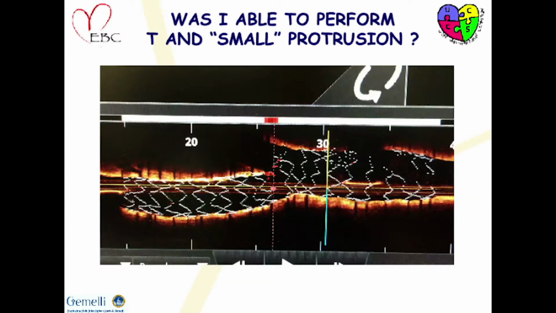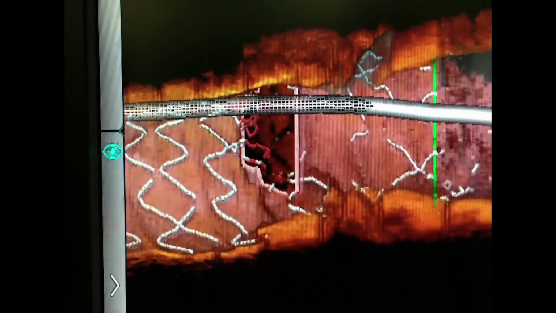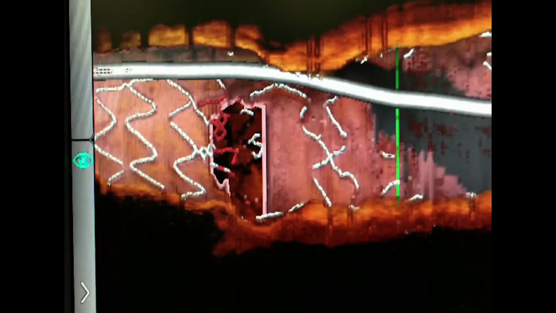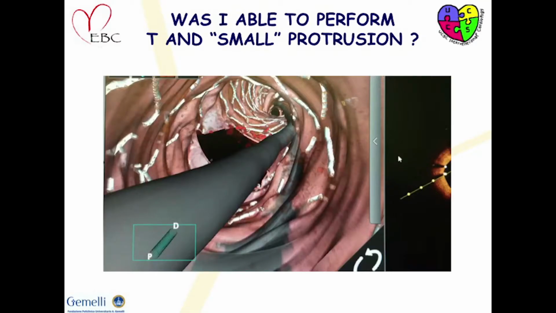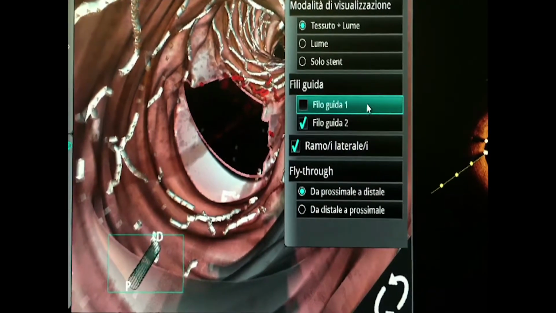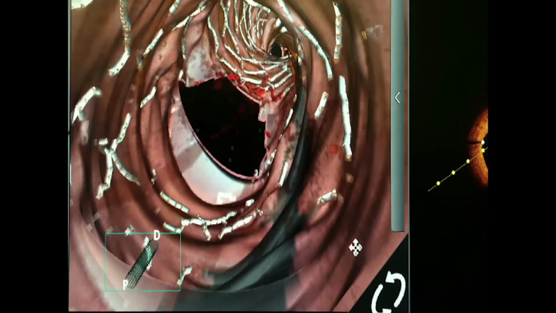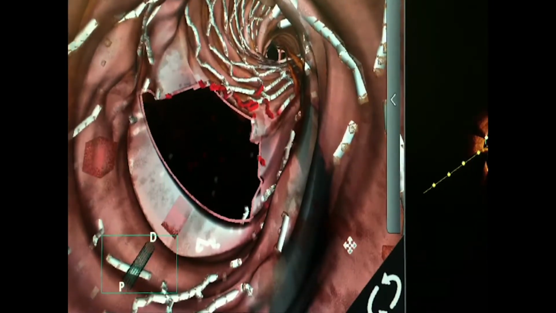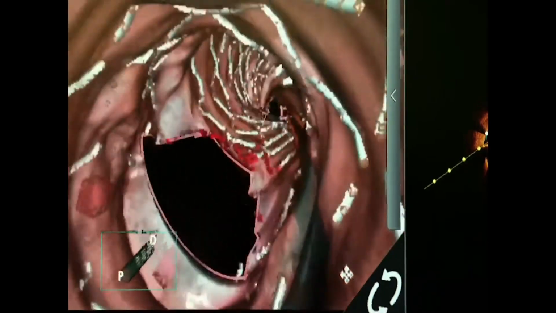And if you want to see the neocarina, you see here in red the small number of stent struts coming from the side branch inside the LAD, and you may see it in this way. So very precise protruding TAP performed with a clear interpretation. If you are not satisfied and want to be 100% sure that your LAD is widely patent, you remove the wire and you see now the small amount of floating struts over there from TAP.